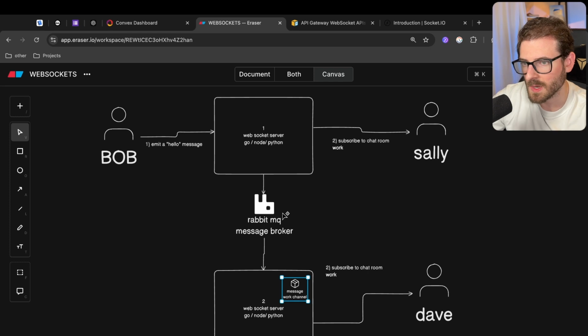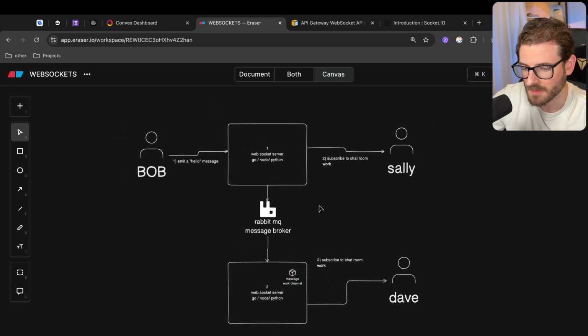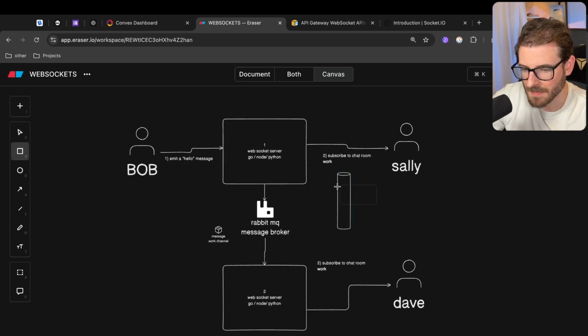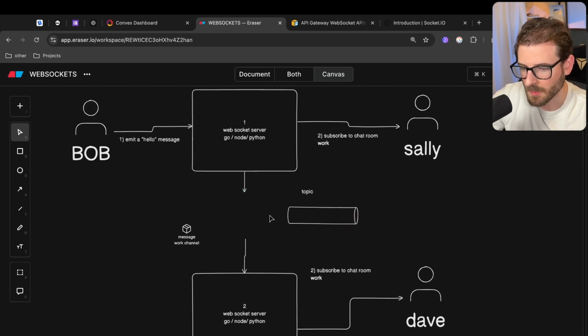So this is going to allow you to horizontally scale your WebSocket servers because you can have multiple of these things behind a load balancer. You don't care where these users connect to because you know you have a centralized way to basically broadcast messages to everyone else. So with that being introduced, let's talk about what happens internally. Typically when you're using a message broker, you'll have something called topics. So we're going to go ahead and just make this a topic, and we're going to get rid of RabbitMQ and just make this more generic. So we'll have a topic over here, and let's just say this is just messages.